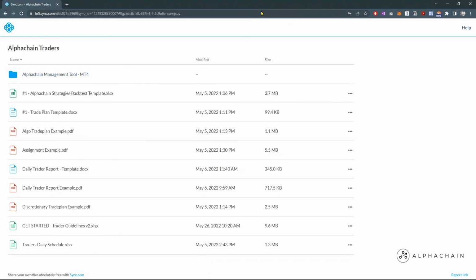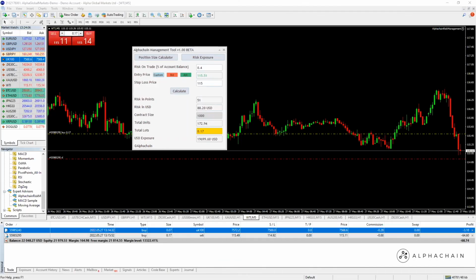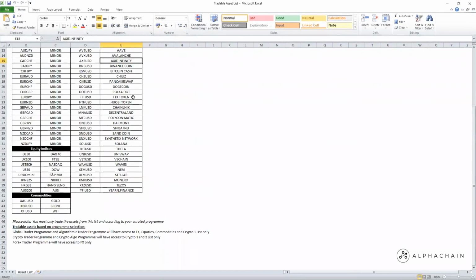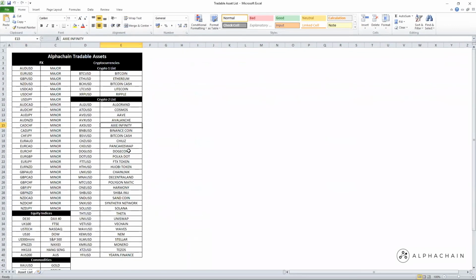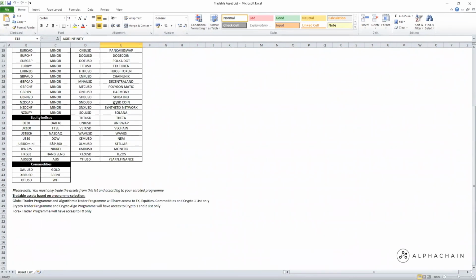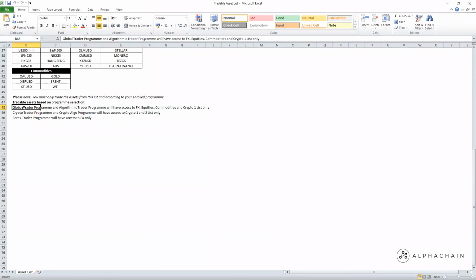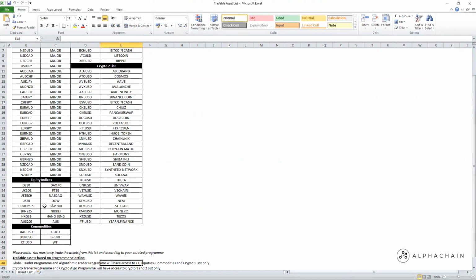Okay, fantastic. That's it from me, guys. Hopefully you've got a good insight into what you need to do at this point with the 4 key elements discussed. The first one was, of course, tradable assets, knowing which assets you can trade. If I just come back to that again, these are the assets that you can trade. They're broken down into their own asset classes and sections within those asset classes. Ensure that you only trade the assets defined based on the program that you've enrolled on. And if you're trading equity indices, make sure that you trade the S&P 500 mini only, not the cash.